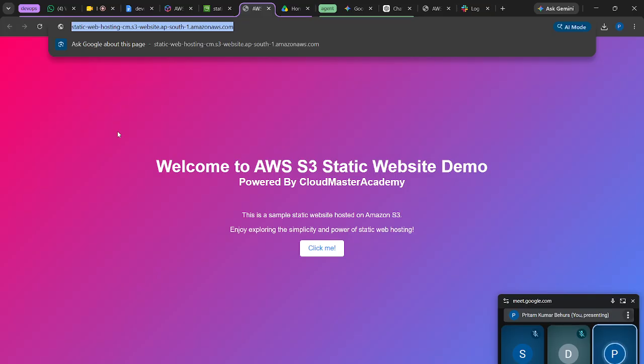Okay, then how can we do that? Is it possible to do in S3? No, we cannot do that. Then how can we have a customized domain name for ourselves? For that, we need to purchase a domain specific to our name from any domain name provider. There are various domain name sellers: GoDaddy is a domain seller, Namecheap is a domain seller, and Route 53, which is also an AWS native resource, also sells domain names.